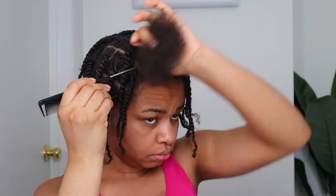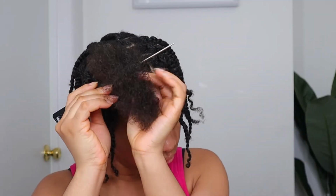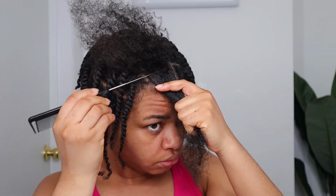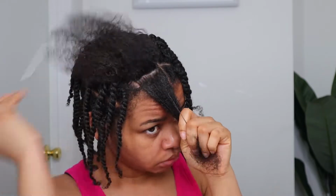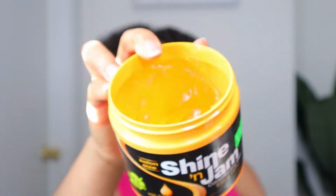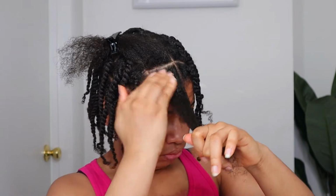I started out this style with freshly washed hair, and I went ahead to twist my hair. I just have a few left at the front, and as you can see, it's the regular twist, nothing special. For the parting, I did a regular box parting, and I used the Shine and Jam gel on the roots of my hair and all over the hair, just to keep my hair in place.